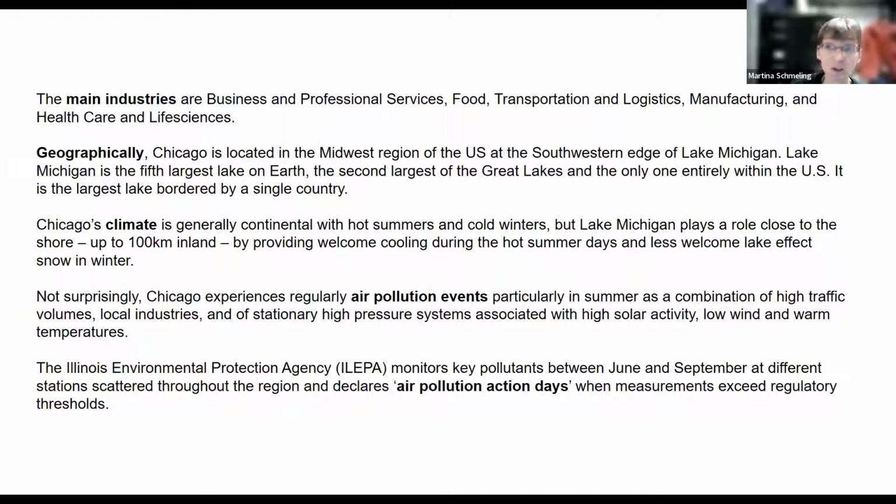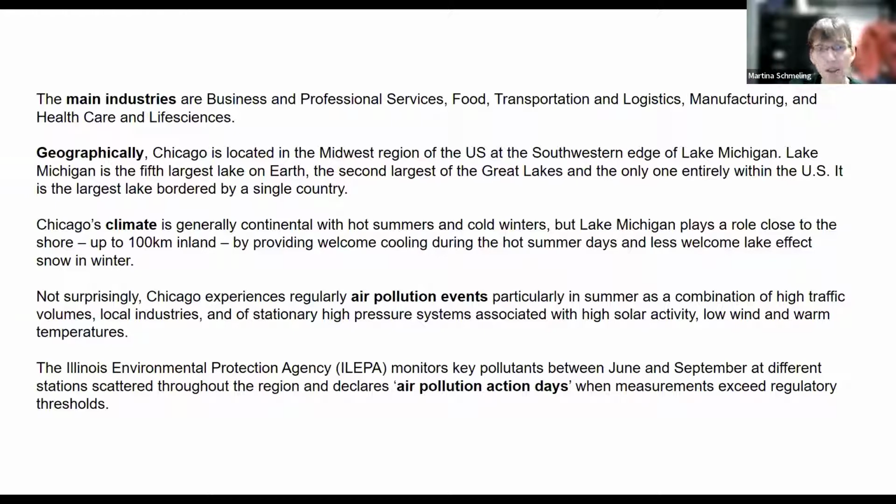You can actually go across Lake Michigan. And it is the largest lake bordered by a single country. And when you put this in perspective, Lake Michigan is about the size of Austria. So you can imagine how large the lake actually is. When you are in Chicago, you can see the South Shore, but you cannot see across the lake to the east, because for us, the lake is east of Chicago.